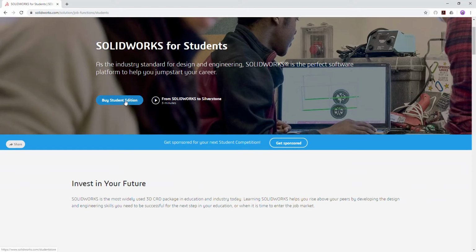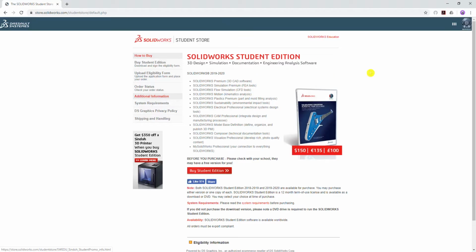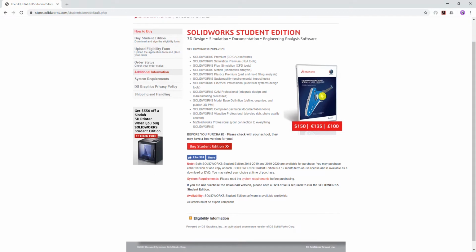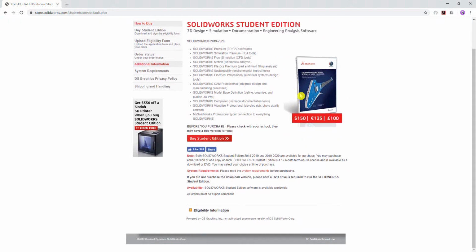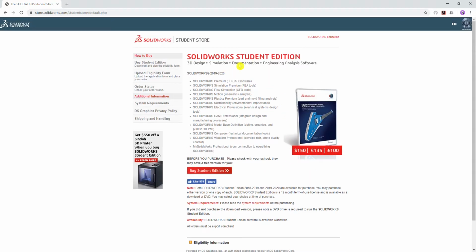icon. So you can click on this blue Buy Student Edition, and it is going to bring you to this page. So all you have to do is follow the instruction on this page on how to purchase one. So the student version is very cheap. I believe it's less than $100. In some cases, you could even get it lower than that. So follow the information on this page to get one.